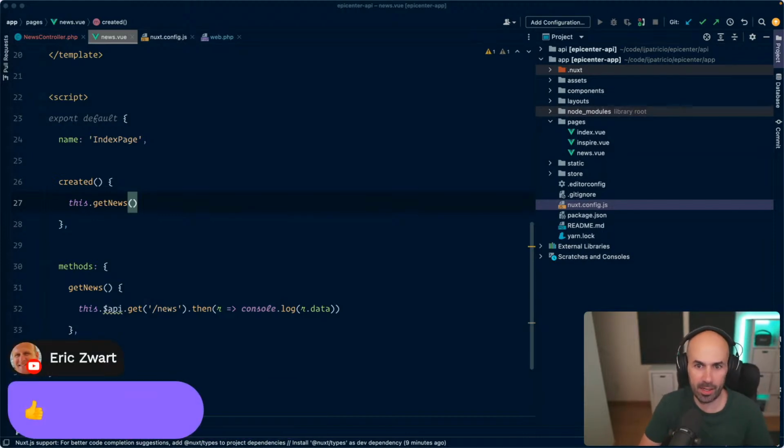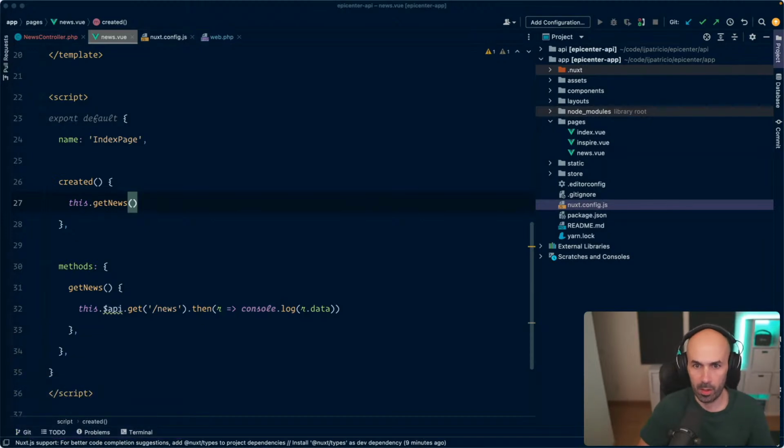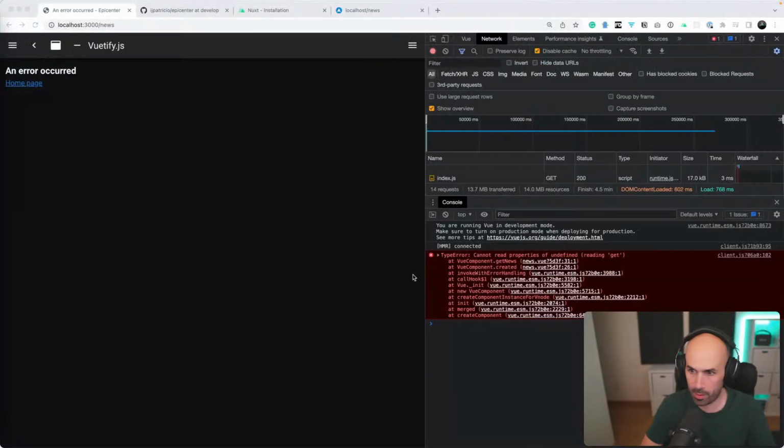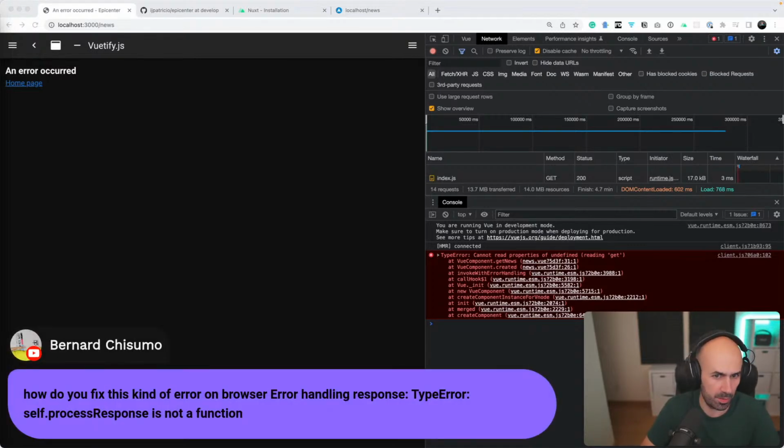So Eric already, yeah. How do you fix this kind of error on browser? Self.process response is not a function. Are you having that kind of error? Bernard, I think I won't be able to help you just from this. Maybe you are invoking some method that does not exist?